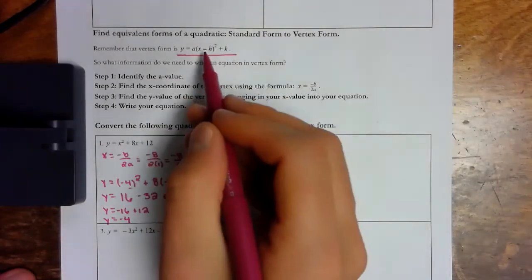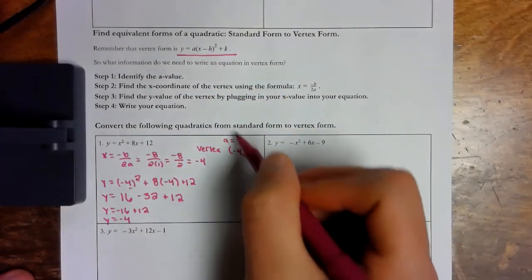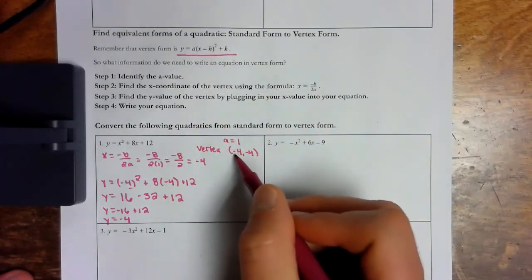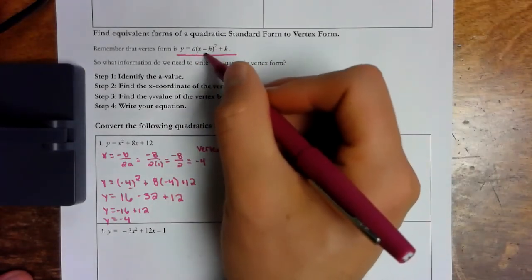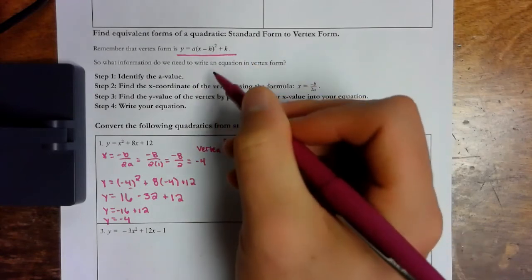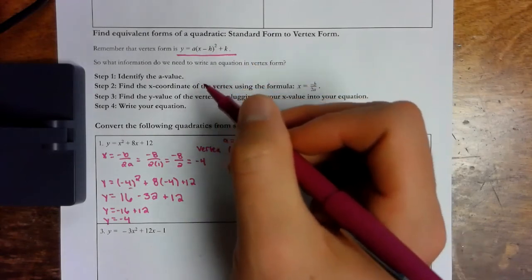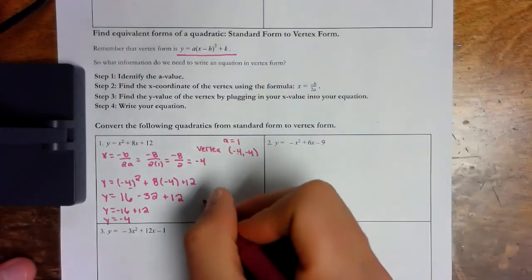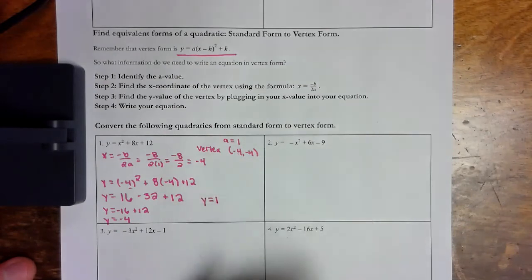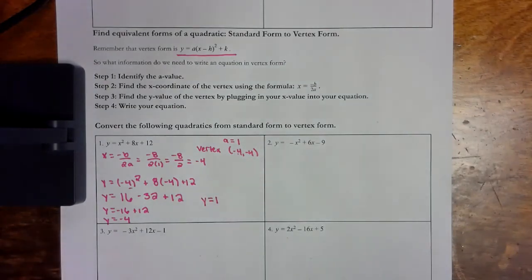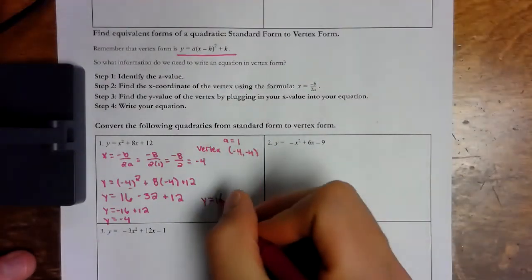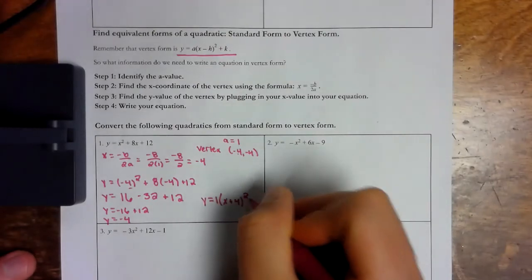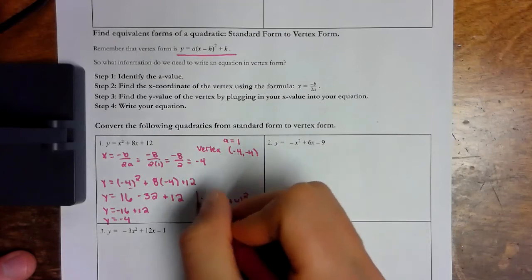So I'm just going to look at that equation and plug things in where they need to go. So a is 1, h is -4, but really because it's minus h, it's plus 4. We know that because we're always switching the sign on the x coordinate when it's in parentheses. And then the y coordinate, or k, is just -4. So our equation is y equals 1. I don't need to write that 1 there. I like to do it just so I clearly see that I put in the right a value. And then x plus 4 squared and minus 4.